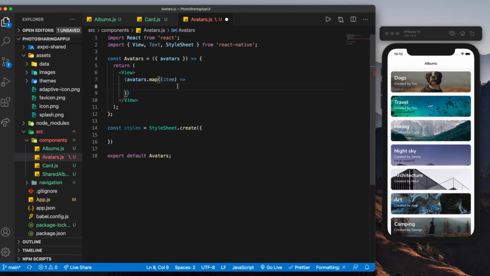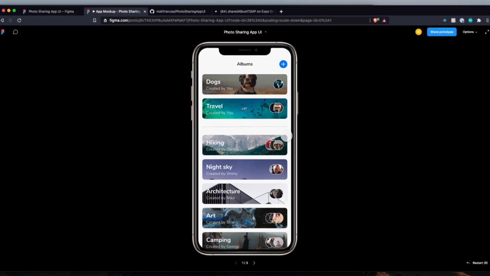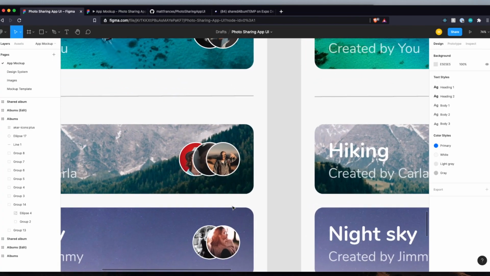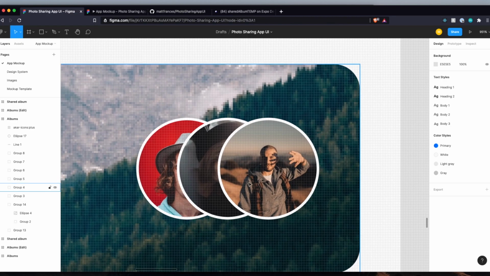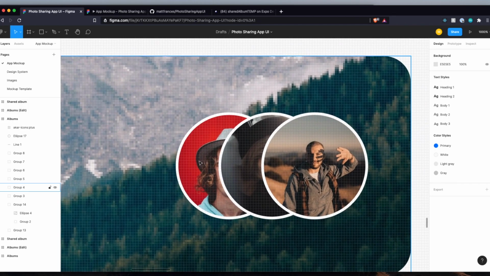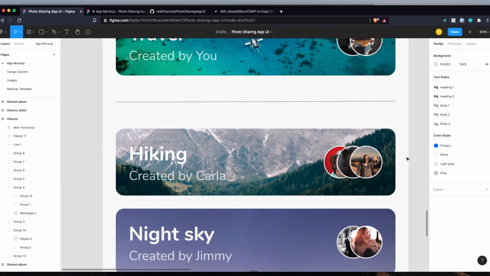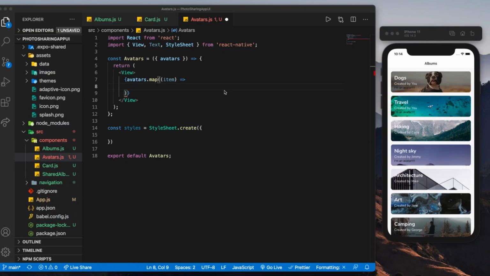Let's go back to the design to see what we want to do. Each item is going to be a circular image with a border radius. And then we also want each image to stack on top of each other, with the furthest right image keeping a distance of 16 from the right. So let's go ahead and implement that.